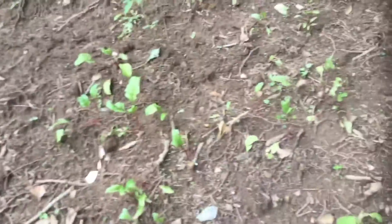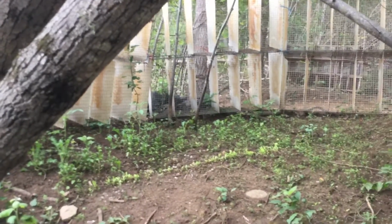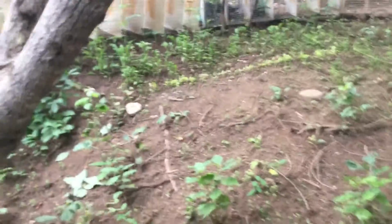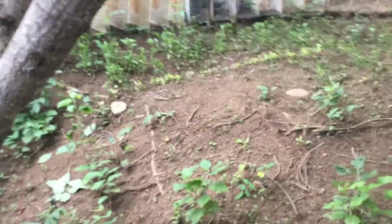So right now we're in garden number 2. A little bit of Swiss chard, and at the very top, actually we have a few beets scattered in here. At the top we have a row of lettuce, a row of spinach, some kale, and behind that was supposed to be some broccoli, but I don't see much life in that. And I believe I probably dropped some tomato seed because we have tomato plants interplanted way too close. Anyway, I think at this point I'm just going to let them go.